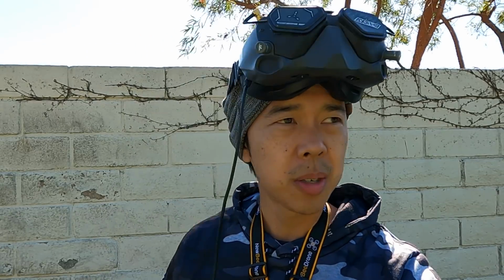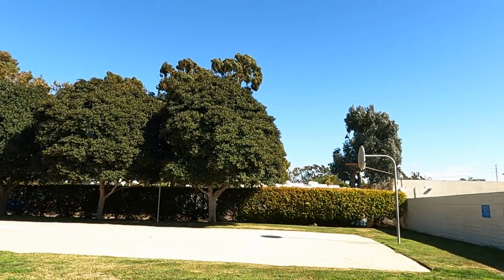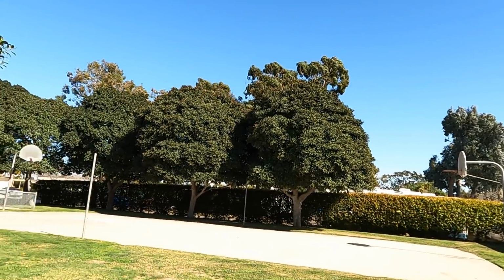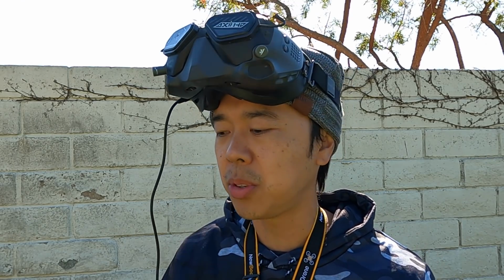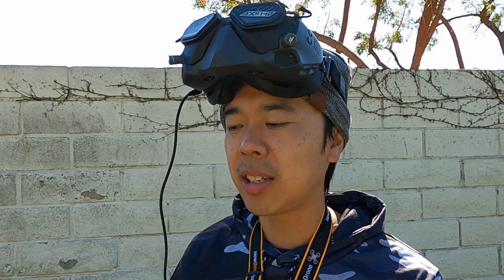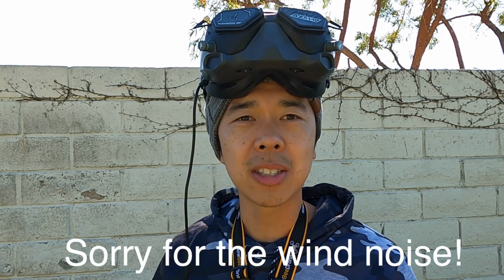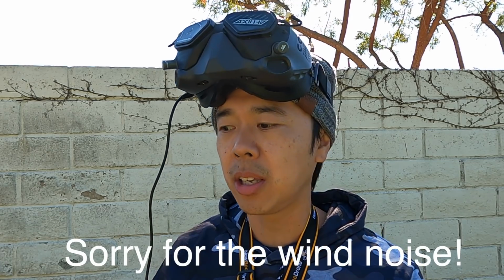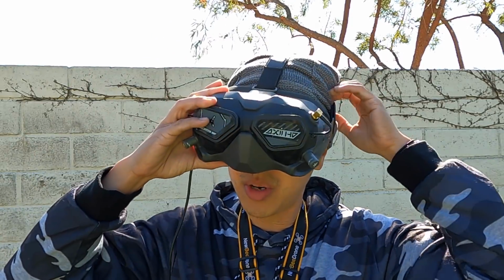Alright, fellas, so a couple more things to note. It's really windy out here, which I actually think is great, because now I know exactly how this quad will fly in windy conditions, and I can even kind of tune for it. And then the other thing is I do plan to check out the blackbox to confirm the tune, just to make sure that we do see an improvement. So you want to make sure that gyro scaled is enabled, as well as setting the frequency to 2 kilohertz. That'll give you the most data when it comes to checking out noise and filters and things like that. So, all right, here we go.